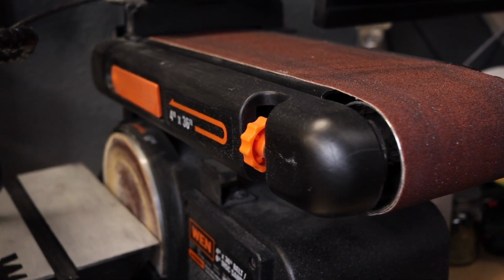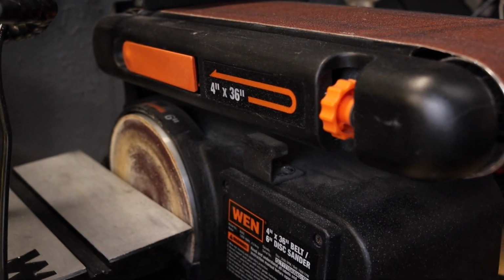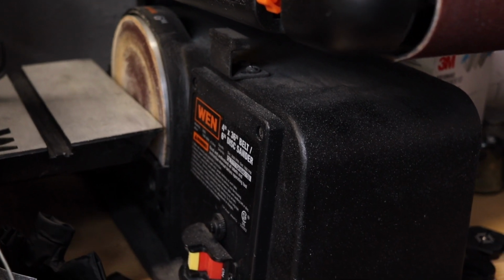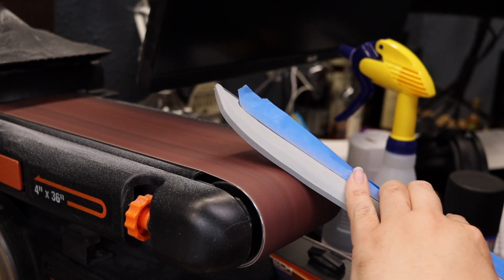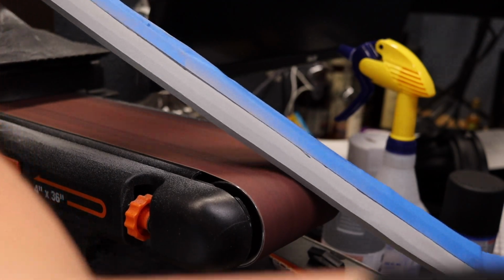So much like how the Dremel is the workhorse of my shop, slowly it's transitioning to be the belt sander, because when I'm sanding and shaping things down, it is much easier and faster to do it with a belt sander.